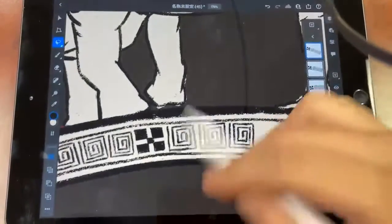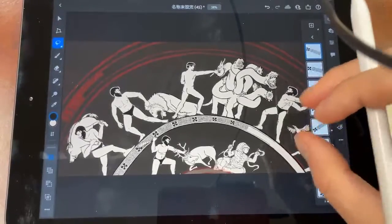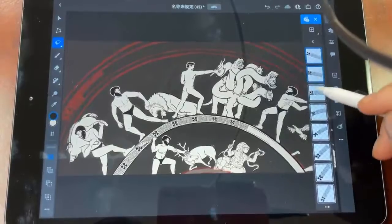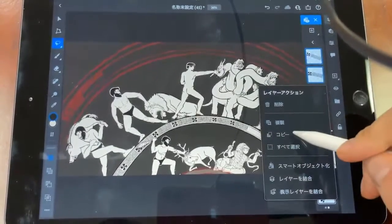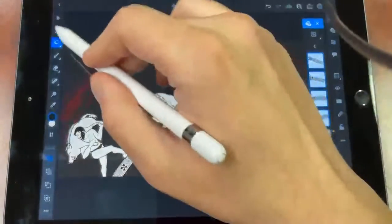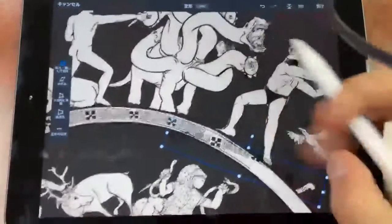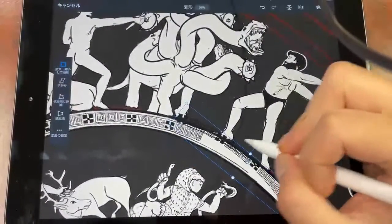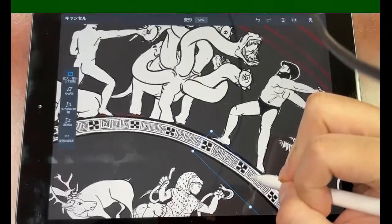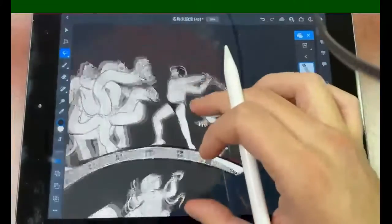Okay, so we got a bunch of stuff. Now let's try taking like 4 of them and duplicating that. And maybe working in. No, see, yeah, because the curve is not identical in these ones that I made. So it doesn't really work, but we can adjust them as needed.